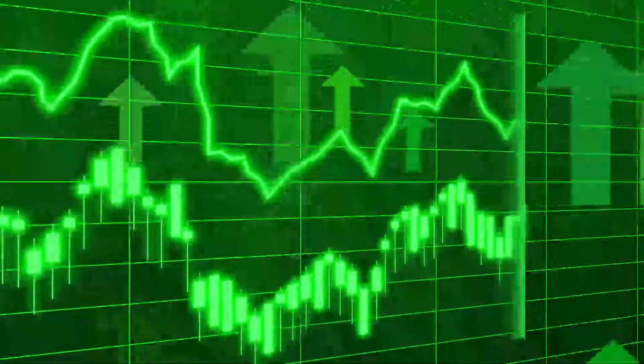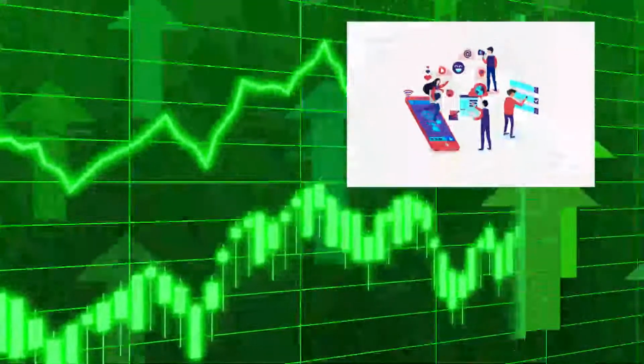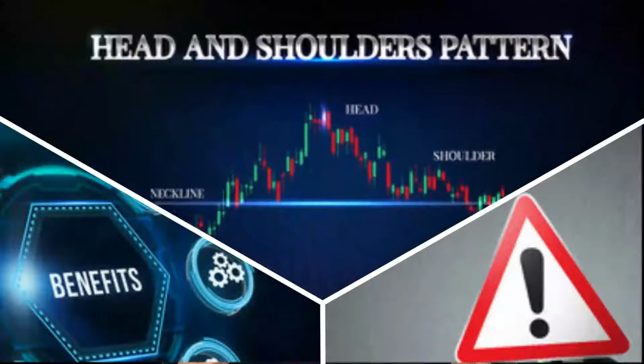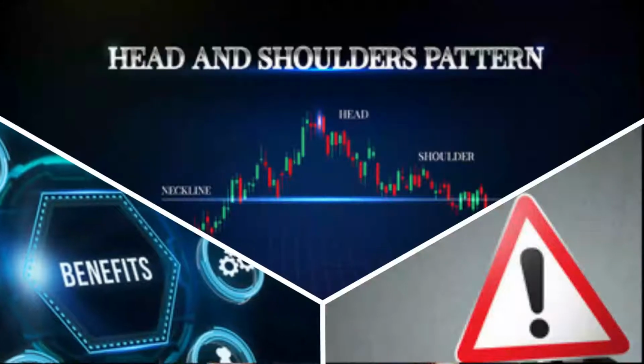When I found the balance between numbers and people, it gave me more rewards than ever before. I learned that the stock market is made by the people for their business to flourish and for the business to pay back its investors for being loyal and supportive to them. Now that we know what is the head and shoulder pattern and some benefits of knowing this pattern with the precautions I gave you, you can go out there and try it out yourself.